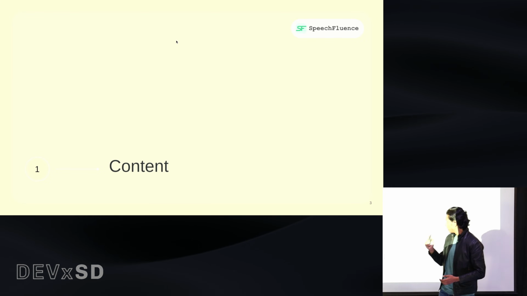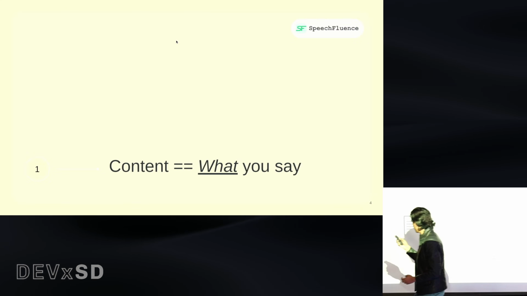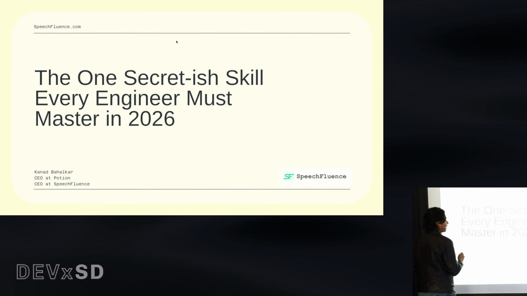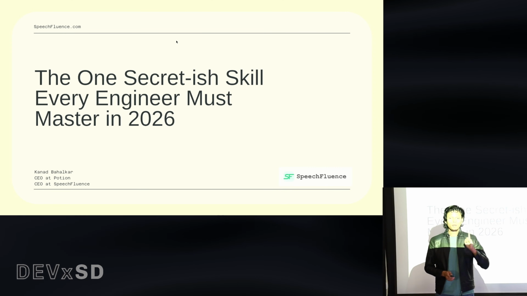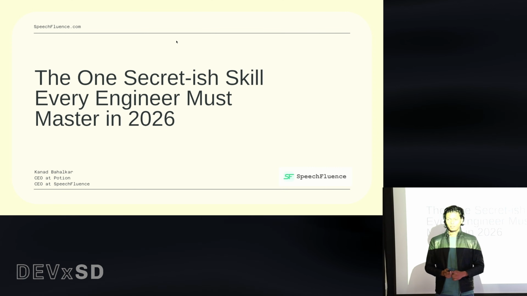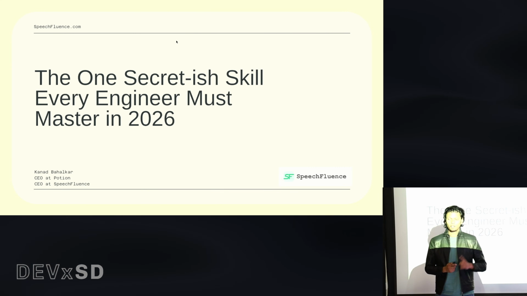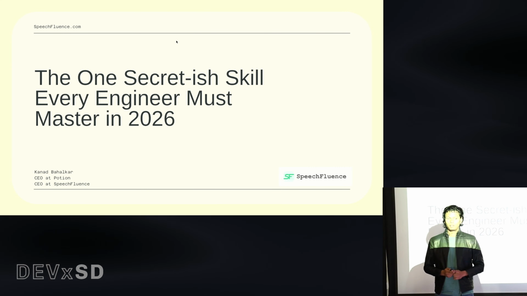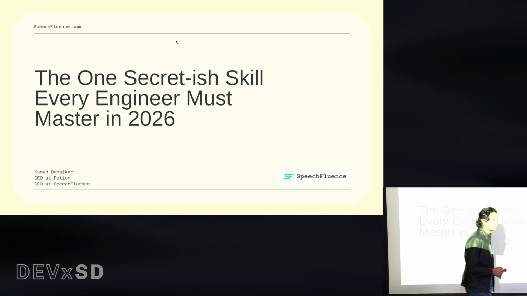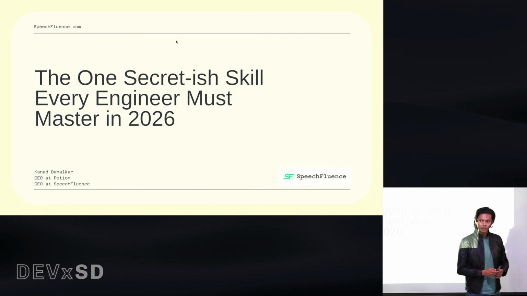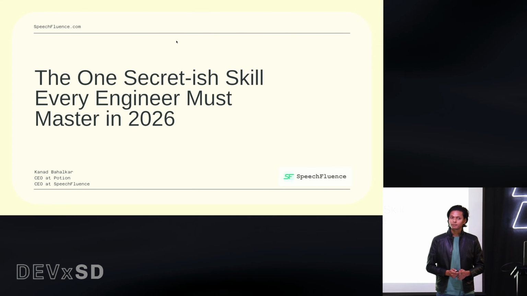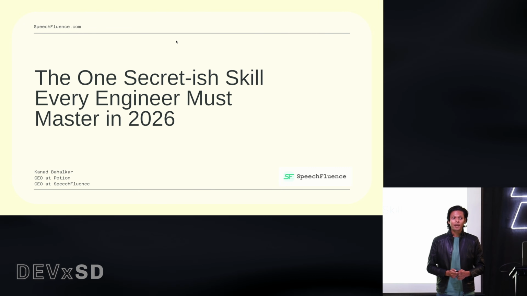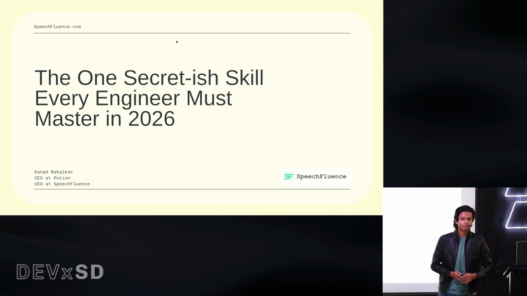I have learned, whoa, can I go back? There you go. In my years of experience, I have learned something really crucial. One important skill that every engineer, every technical person must learn. What do you think? What gets you a new job? Better coding skills? Being a better engineer? Being a better programmer? Or being a better speaker? Effective communication. Effective communication, you nailed it.